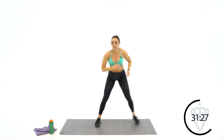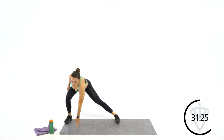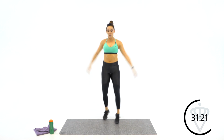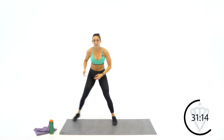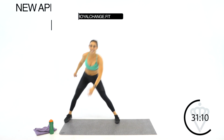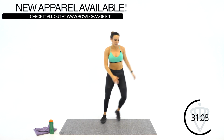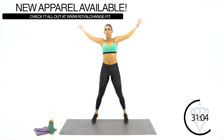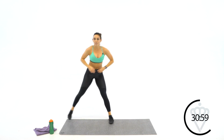Let's go. Tap, jumping jack. Okay, I want you to drop deep into this lunge. Whew. Lateral together, jumping jack. That's it, 10 seconds. 5, 4, 2, 1, and rest.